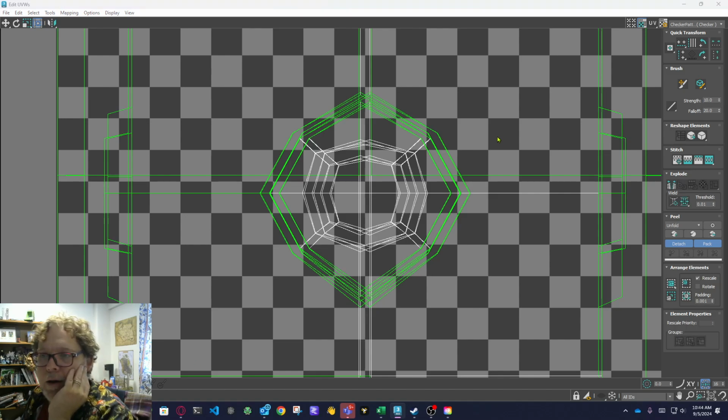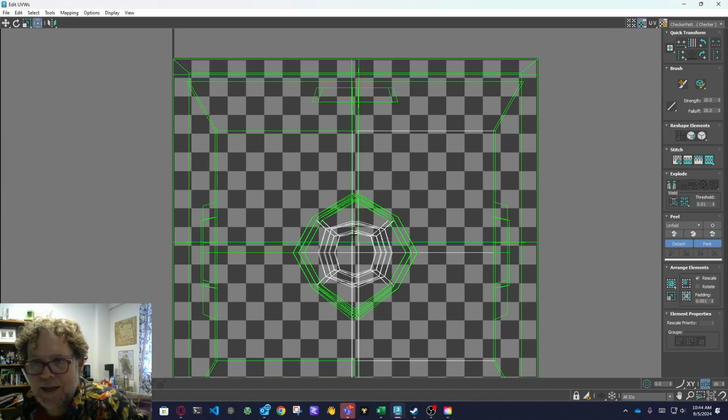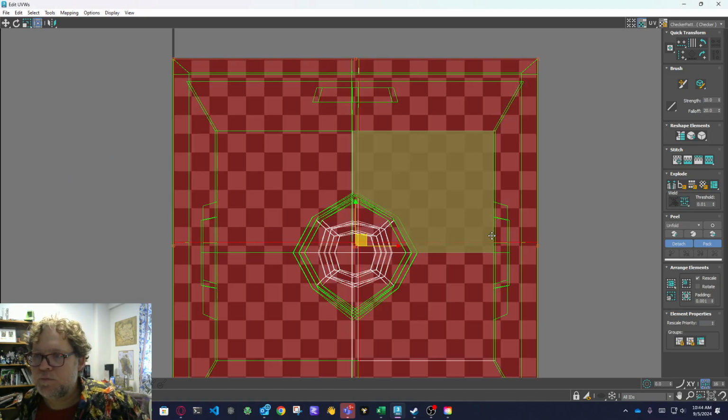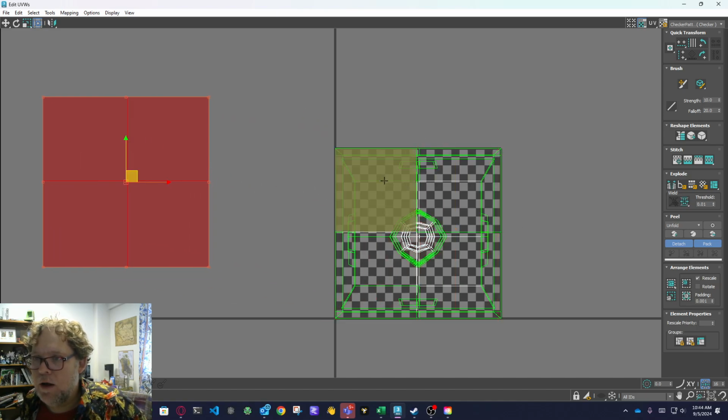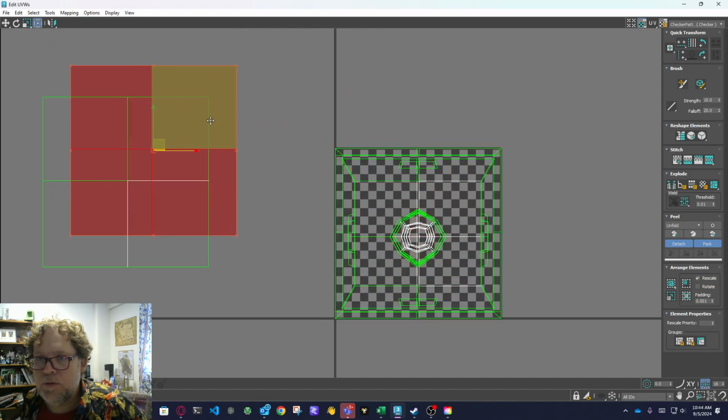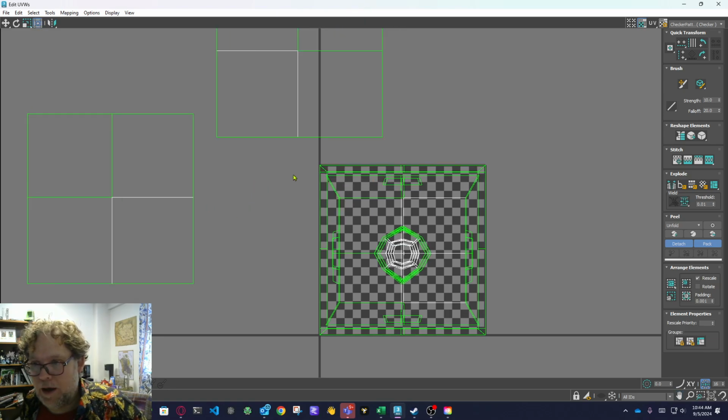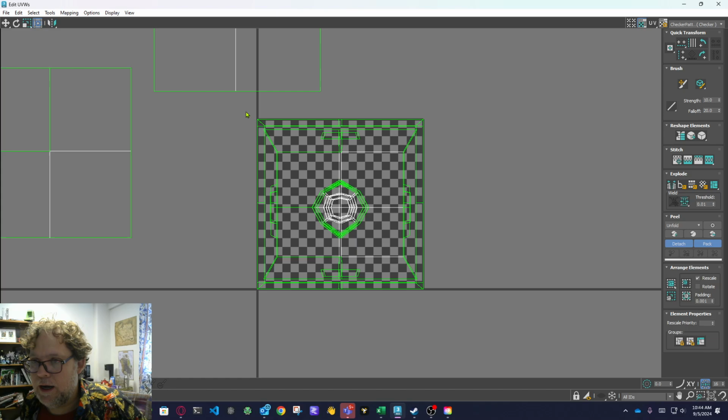That's because when I modeled this, my one side and the other side aren't exactly the same. So that's not ideal. We're going to need to move a few things around. So let's move these over. This is the top and the bottom of my object, and now I'm mostly left with just the sides.